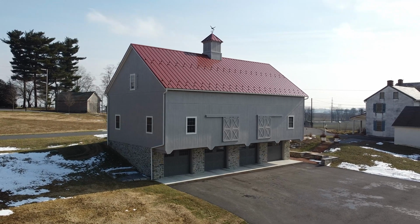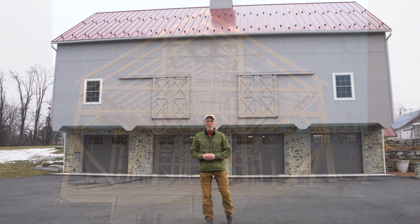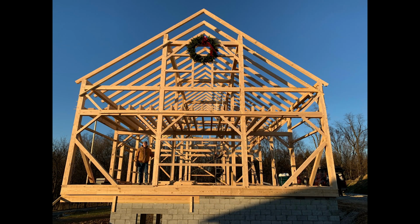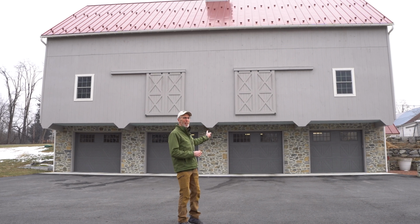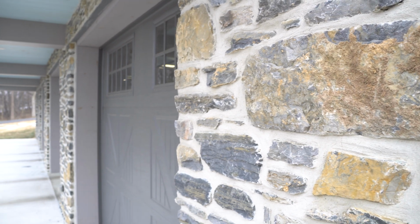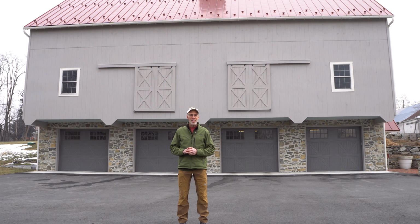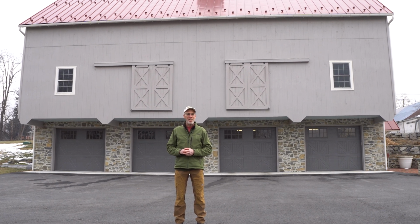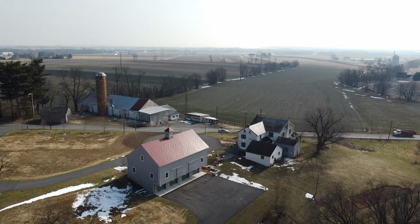Something that I worked on for about 4 or 5 years, even before I got started. Had a lot of fun building it. Sourced some materials locally for it. In fact, you can see, and we'll talk about it maybe some more, the stone foundation actually was repurposed from a previous stone barn. Bought the foundation in the local county and had it trucked here and was able to use it in building the barn. So why don't you come along with me and we'll take a look at everything.